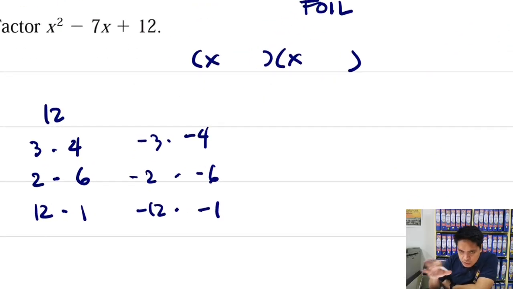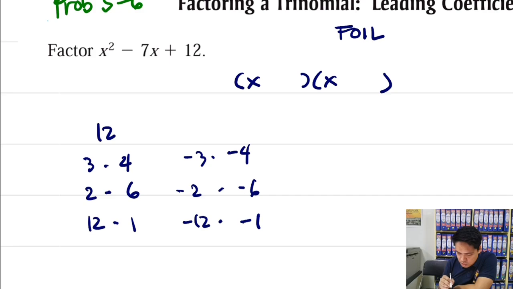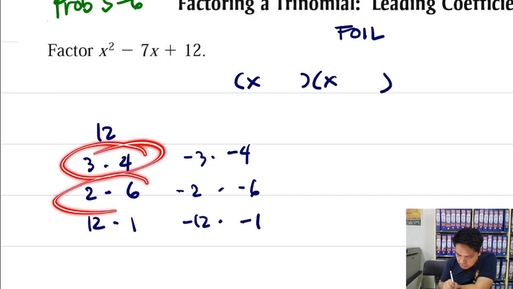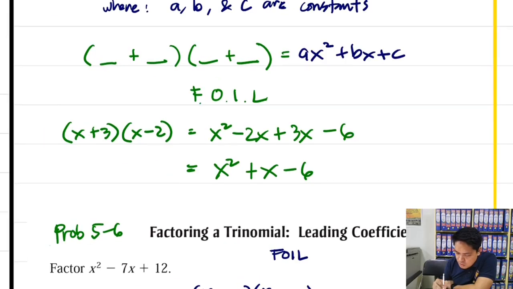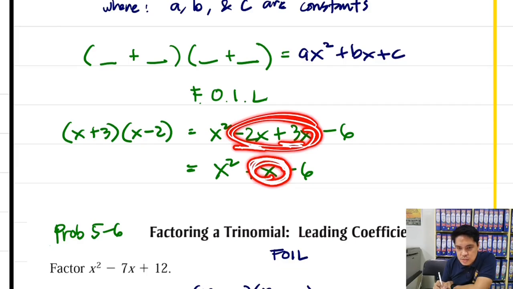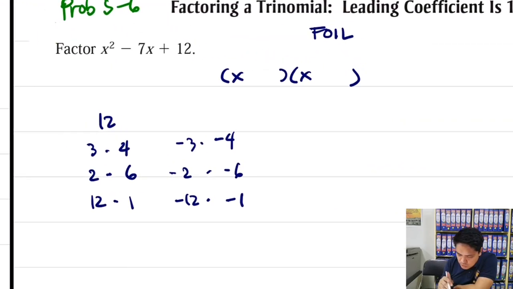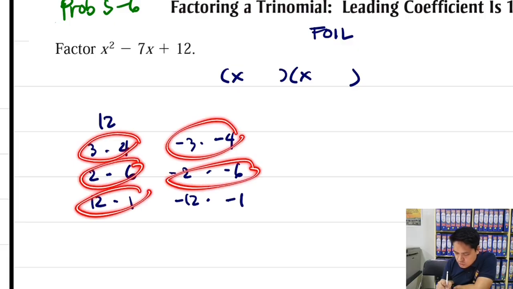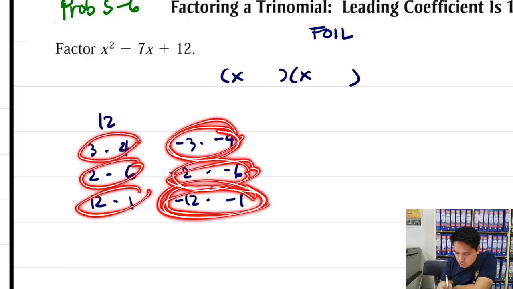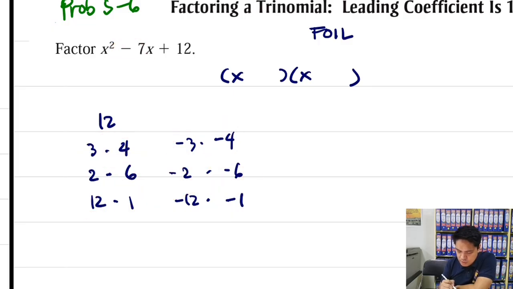So, to make that shorter, we just need to get this combination. Remember, nag-plus tayo dito, di ba? The outside and the inside, we added it, we combined it, that resulted to this. So therefore, we'll look at the combinations where, if we add the two factors, the result is negative 7. So which one is that? Of course this, because negative 3 plus negative 4 is negative 7. So therefore, this is negative 3 and negative 4. So this is now the factor of this trinomial.